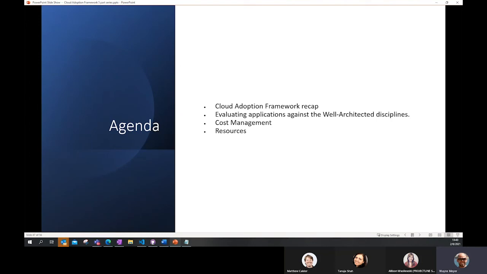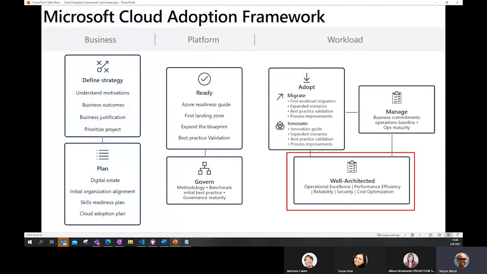Now, there's a multitude of different areas that we're going to be able to touch on as we go through the well-architected methodology moving forward, and we're likely to have more around reliability, cloud operational excellence, security, and so on. And so we'll talk through that as we go through it. Towards the end, we'll walk through some resources and share with you where you can find more information. But without further ado, let me jump right back in.